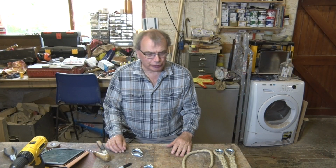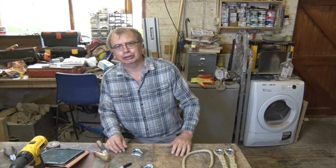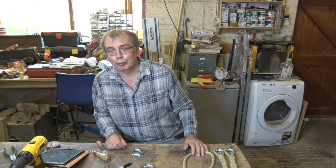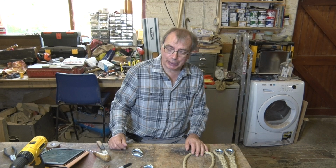Well, it's time for another new skill. I've learnt so many on this project. In fact, when I finish this, I'm going to have to go back to being a wheelwright just to see if I can remember how to do it.